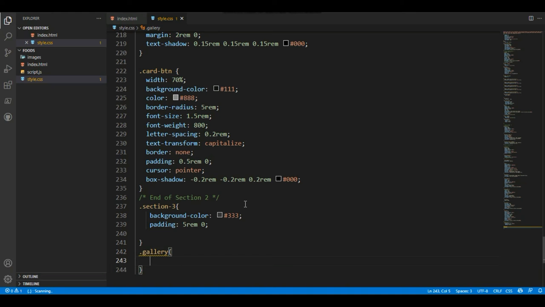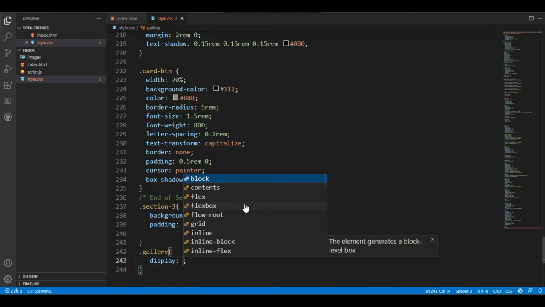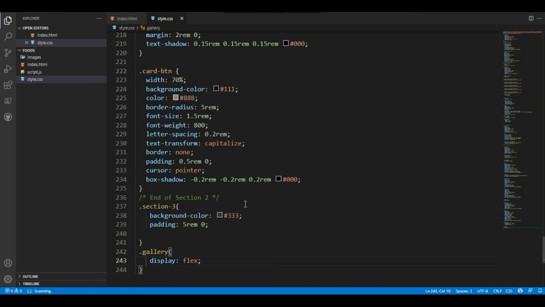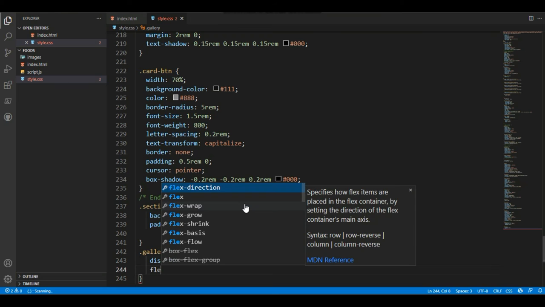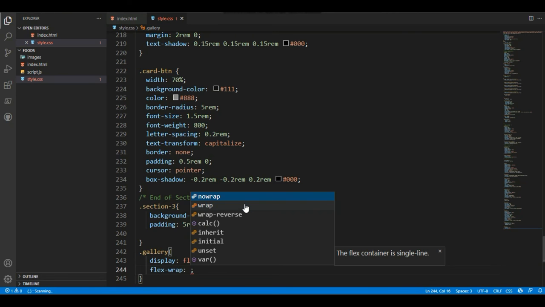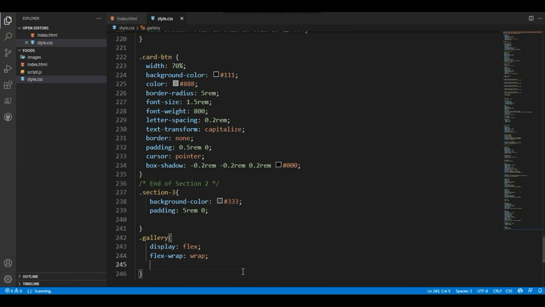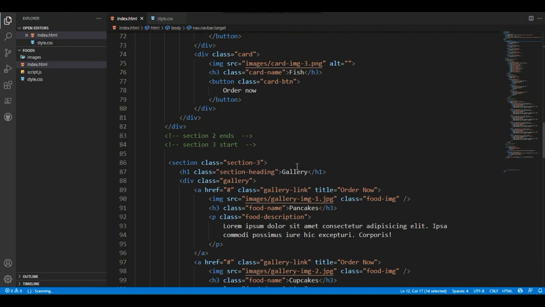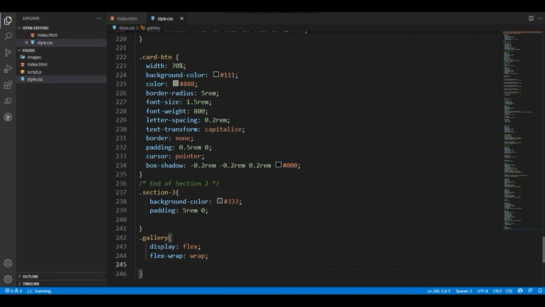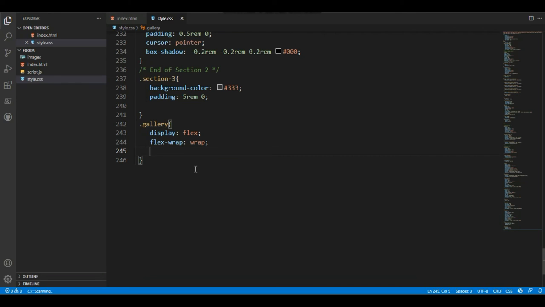class, and inside of this display flex. So guys, obviously keep this in your mind, this is very important for the class name. Just remember your class names like section 3, section 2, and class heading, and obviously you'll give class names related to your website, then you can remember easily.